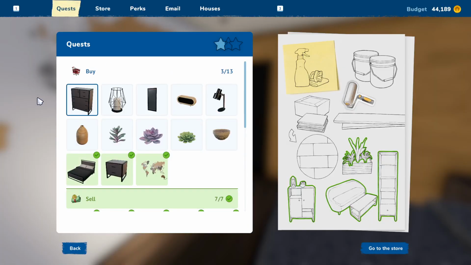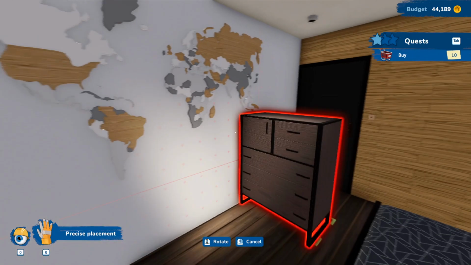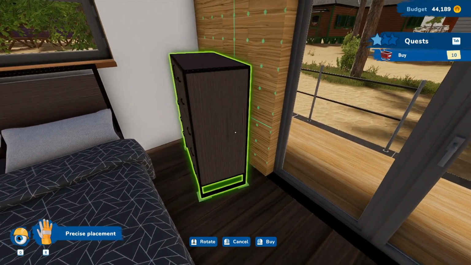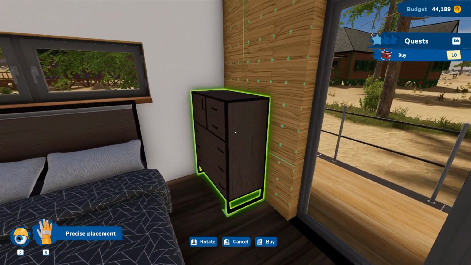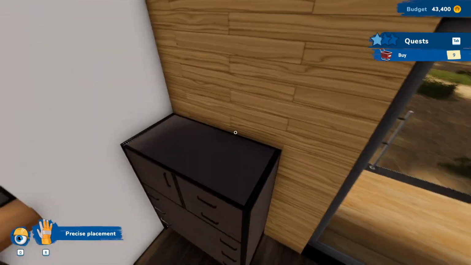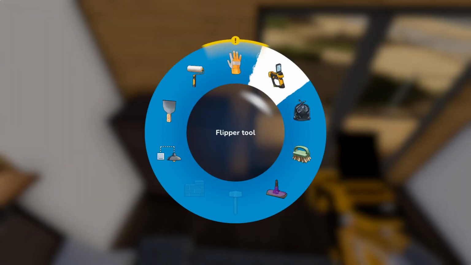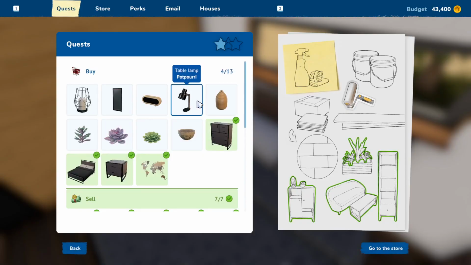Okay, place that there. Grab this guy. I want you. Probably place you right here in the corner. You know what? Actually, let's center it up. Make it look a little nicer. There we go. There we go.